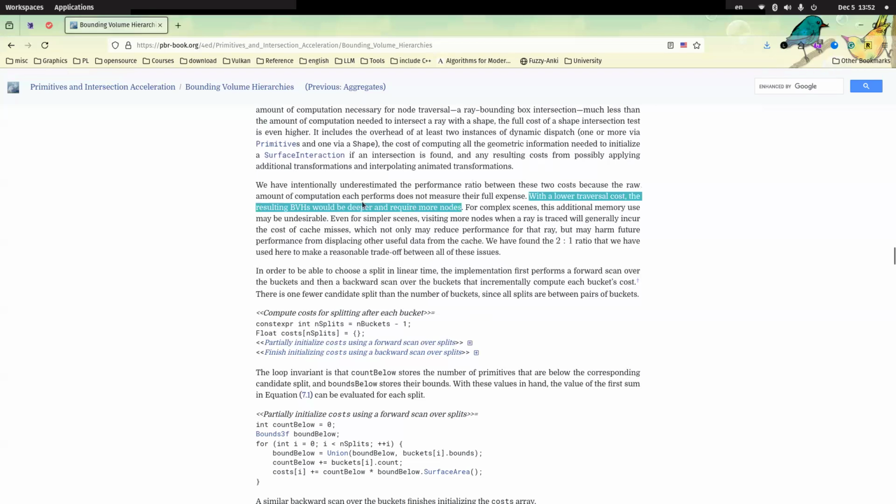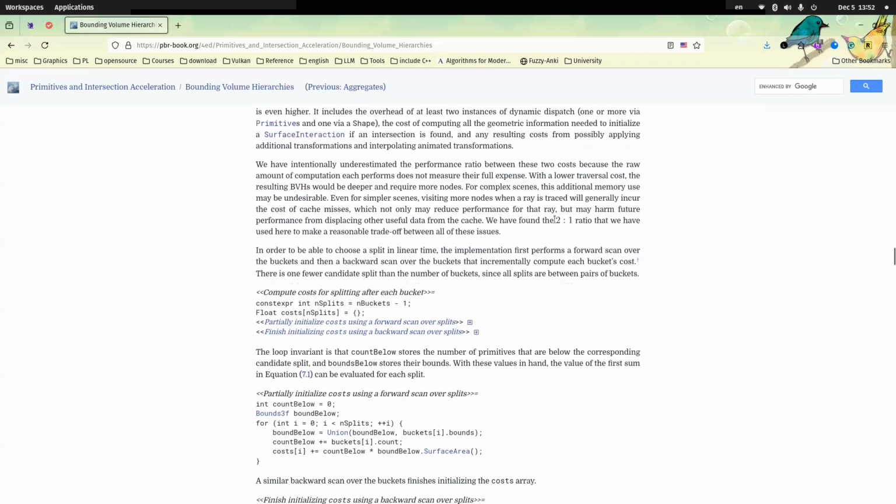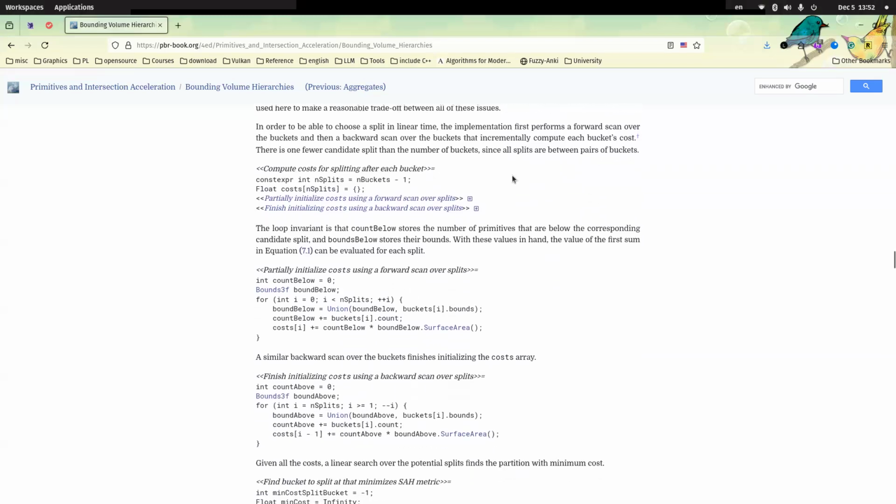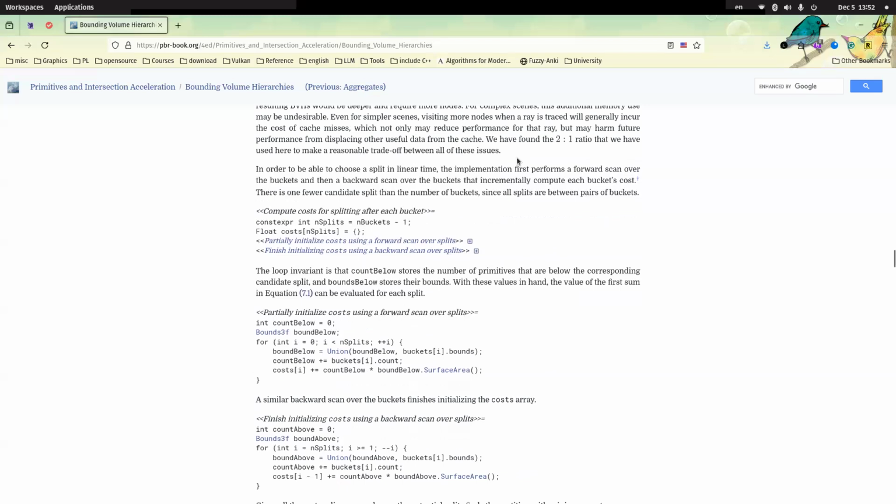Yeah, that uses more memory, which is undesirable. And they find this builds a good BVH, and that's why it's called a heuristic.